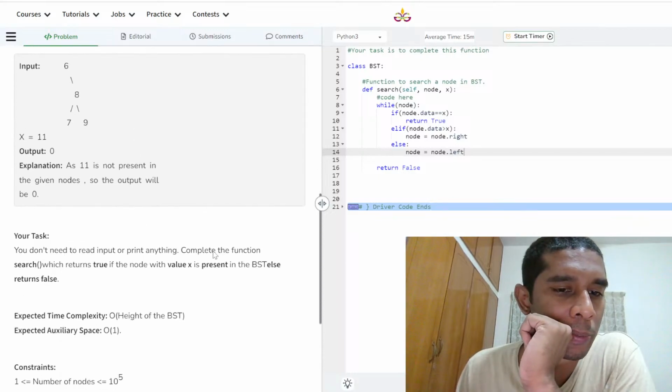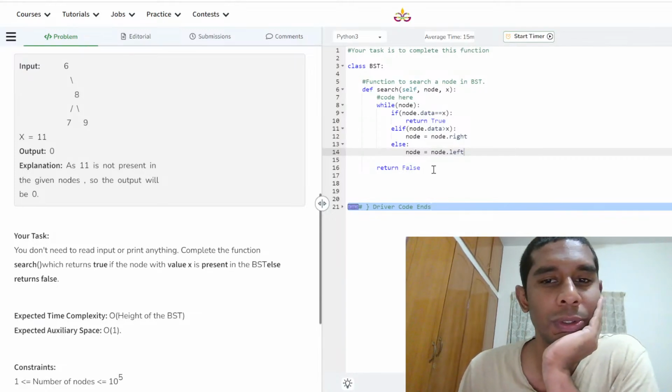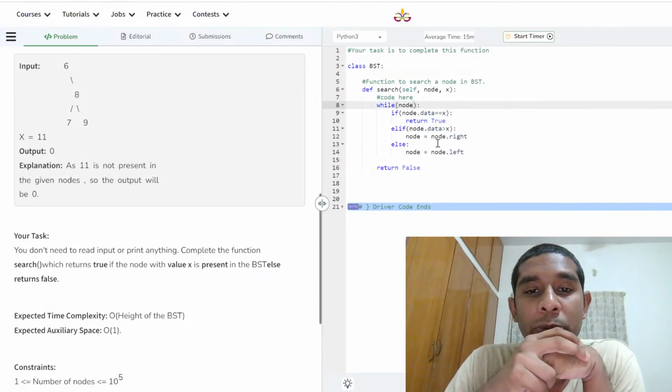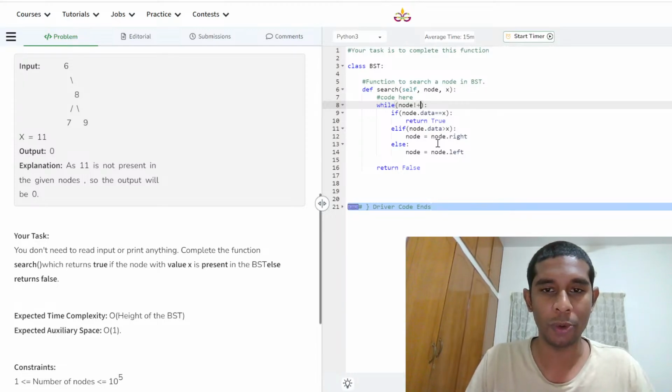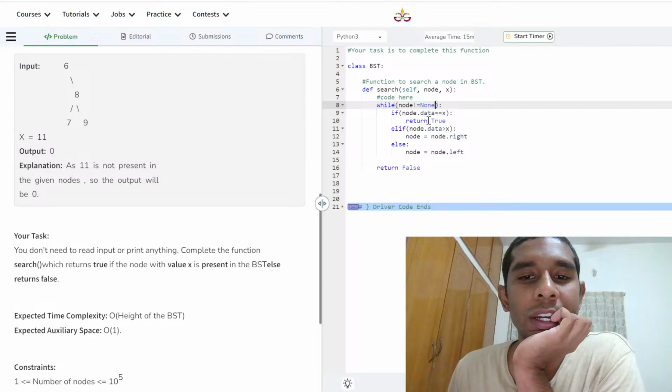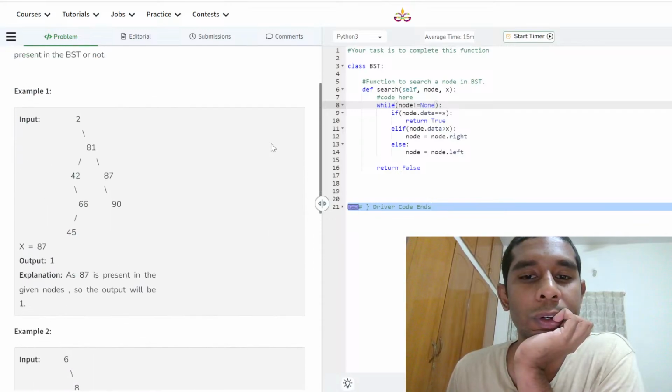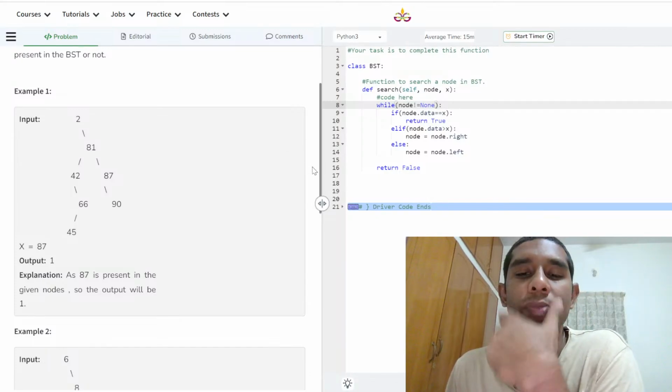Complete the function which returns true if the node value x is present in the BST, else return false. Okay, so again the step is very simple. While there are nodes for me to explore, while node is not equal to null, if node dot data is equal to x, return true.